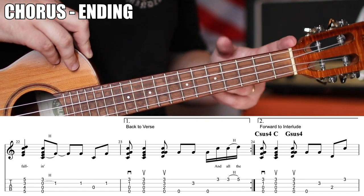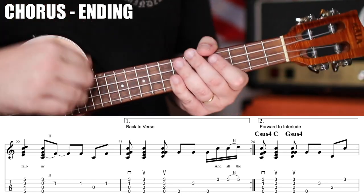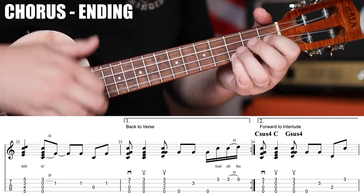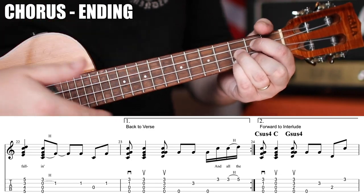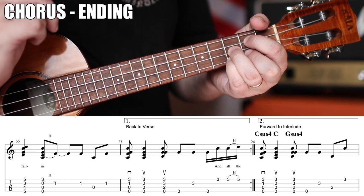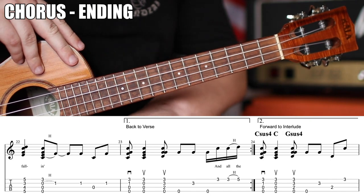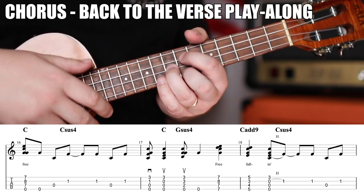So you go back to the verse, play it, then you play through the chorus again, and your second time through the chorus, instead of playing the one, you're gonna play that two. And this two is going to take you to an interlude and a coda to finish the song. So let's go ahead and play through the entire chorus like we are going to go back to the verse.